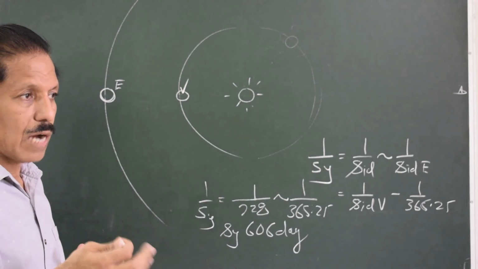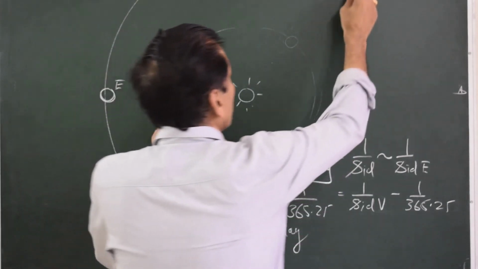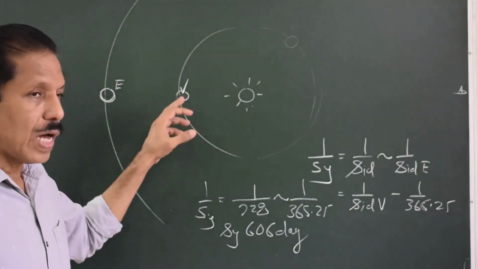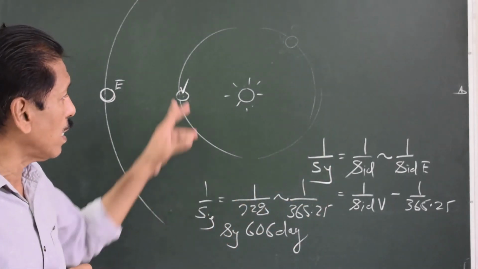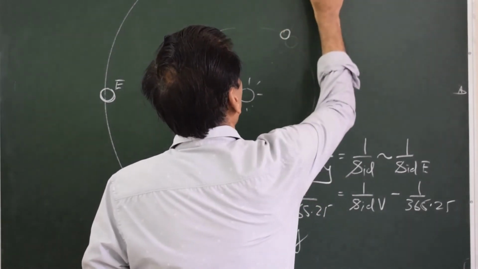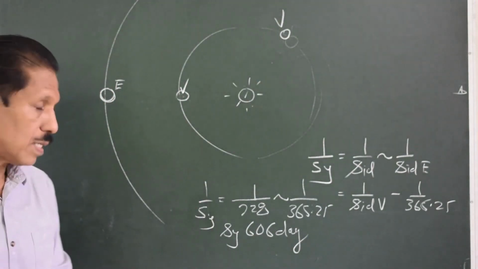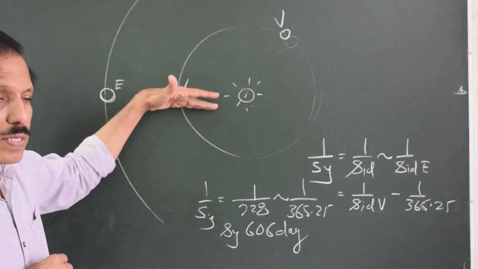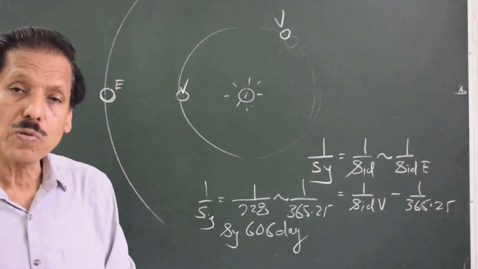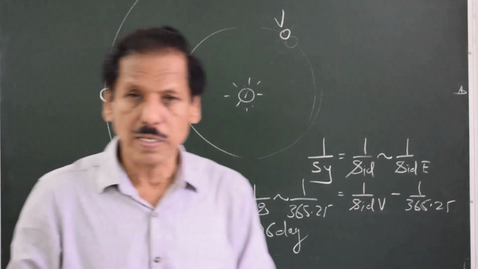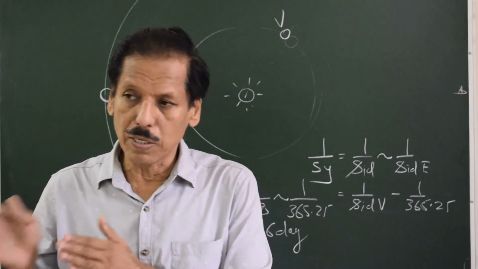So when we start the count after the inferior conjunction, after 228 days, Venus is back here, but Earth is not able to complete one revolution. Earth will be somewhere here. Now when the Venus has completed 2 revolutions and Earth has completed 1 revolution, and thereafter Earth is on the 2nd revolution and the Venus is on the 3rd revolution, somewhere here it will so happen that Earth, Venus and Sun are once again in line, and this would be called the subsequent inferior conjunction. So when we had started our count after this inferior conjunction, next inferior conjunction has happened after more than 1.5 revolution by Earth and after more than 2.5 revolution of Venus. That is after about 606 days. I hope you have understood the meaning of sidereal period and synodic period, and also if we know sidereal period, how we can find out synodic period and vice versa.